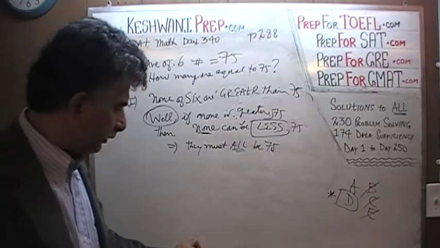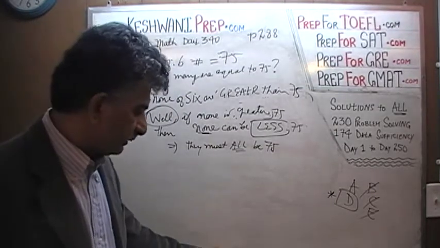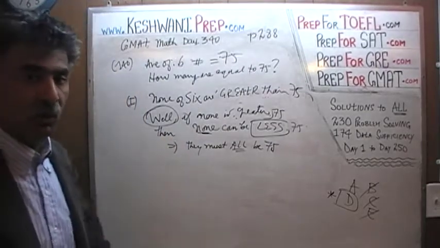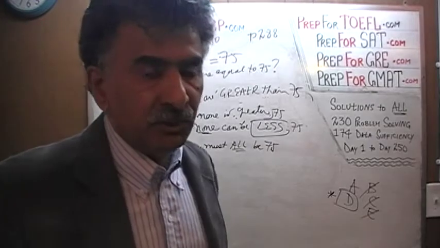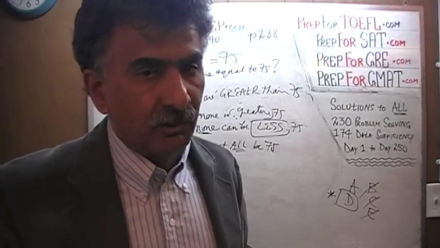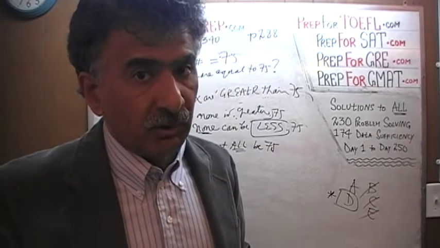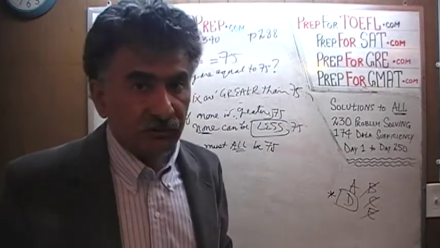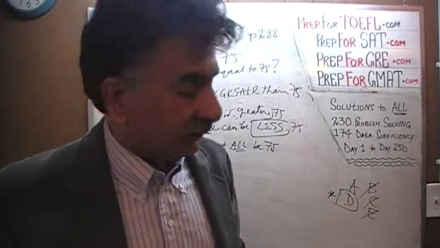They're just playing around with you. They just want to make sure that you understand the concept of average. See, they are hoping that you will think that you need both of the statements. They are hoping that you will say that you need both statement 1 and statement 2 to be able to answer the question. And some people actually will end up picking answer choice C. But C is not the answer here. Each of these statements independently does the job quite nicely.